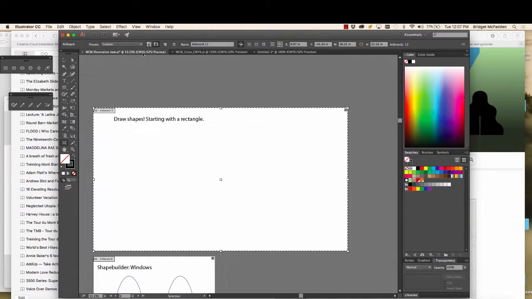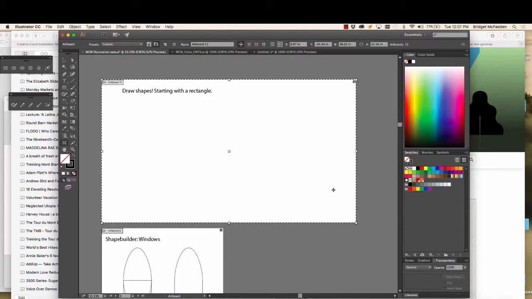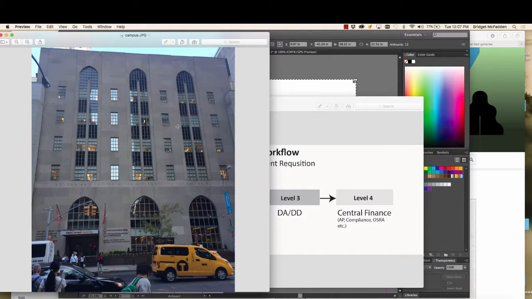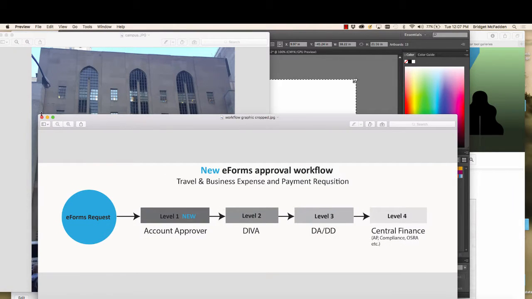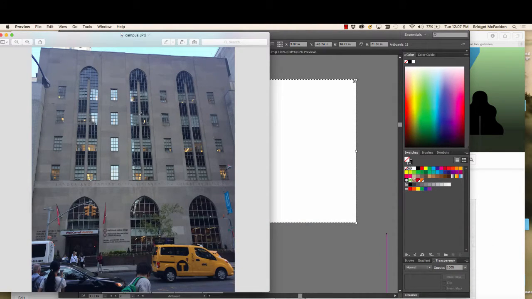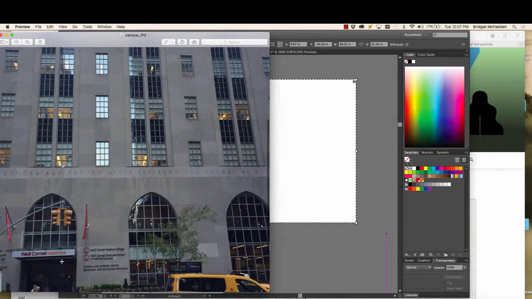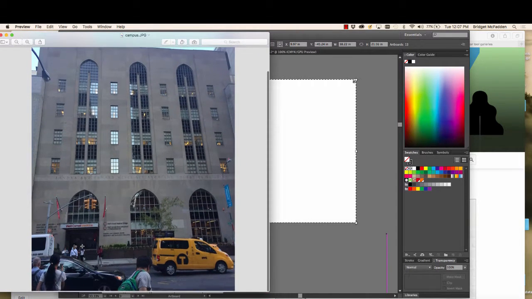So here's one that I've set up with a ton of different artboards. And what we're going to work on illustrating today is this picture of the campus. If you take a look, I think we can do this by just putting together a bunch of the different shapes that we see in the image. So a couple different rectangles, and then we have a couple of these domed windows, a few trees. If you zoom in, we're going to work with a Cornell logo just so that it's totally clear what this building is. So let's get started doing that in Illustrator.